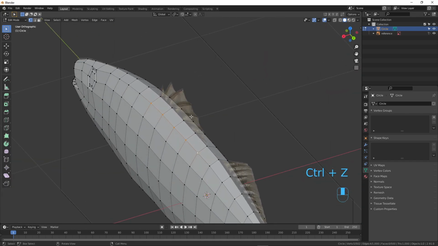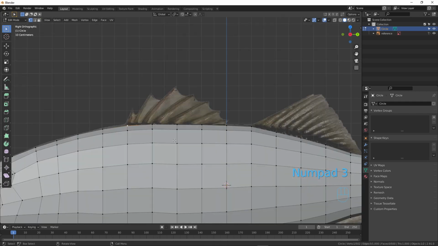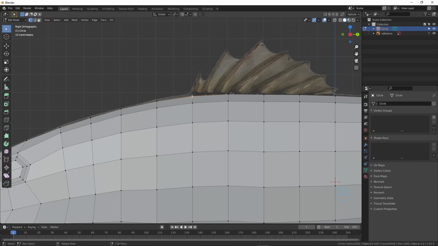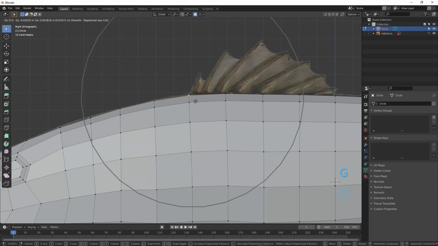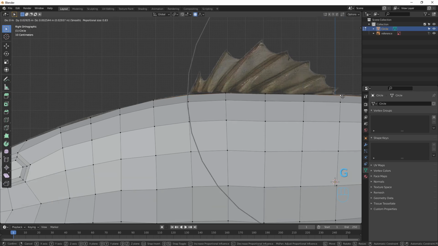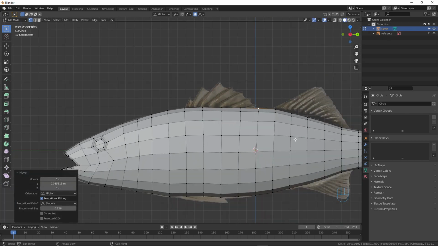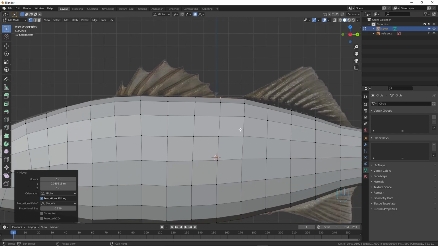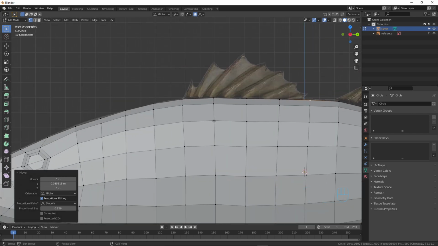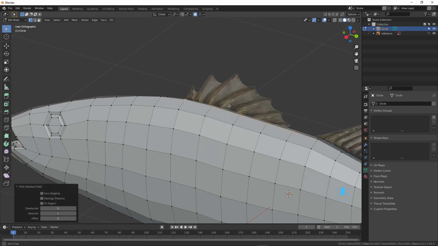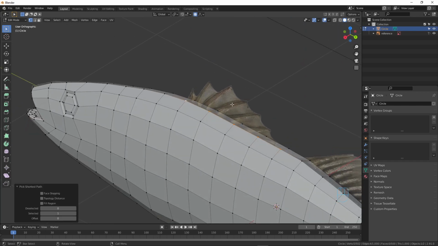So I prefer to do that actually. I will just put the beginning of it really well placed. So I will go into proportional editing, and with G, just by selecting this vertex, I will put it really in the beginning. And just like that, I will make the same thing over there. Like this, it doesn't really kill the flow of the vertices that we have already. Now I can go from here to there with Control click, and I have my line over there.